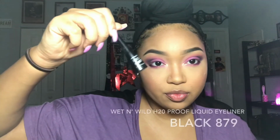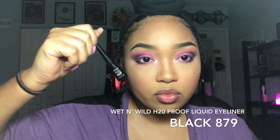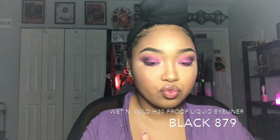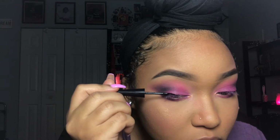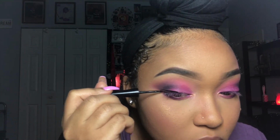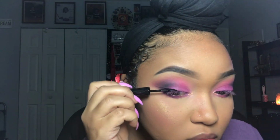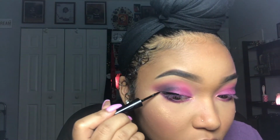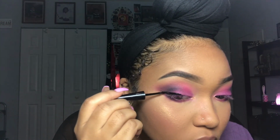For eyeliner, I am using my Wet n Wild H2O Proof Liquid Eyeliner. Now this stuff is serious. I say this eyeliner is better than a lot of high-end eyeliners that claim to be waterproof. This liquid eyeliner does not move, it does not smudge, it does not do anything unless you have makeup remover to remove it. This stuff is serious. Water cannot get this off. So please be cautious when you're using this.